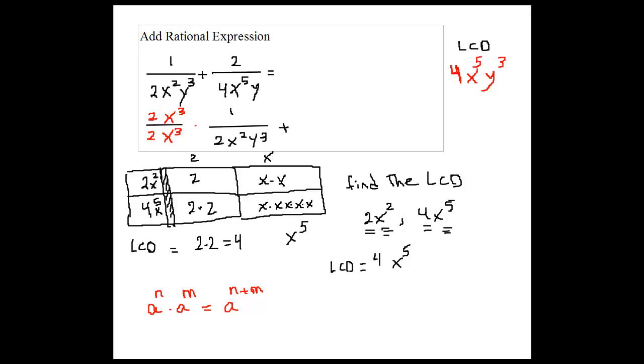Okay, so I need to multiply the second fraction with another fraction here to do the same thing. And you notice that we already had y to the power of 3, so we don't have to do anything with y. So let me go back to Brian again. Brian, can you tell me what you have to multiply the second fraction with in order to get the LCD? Go ahead.